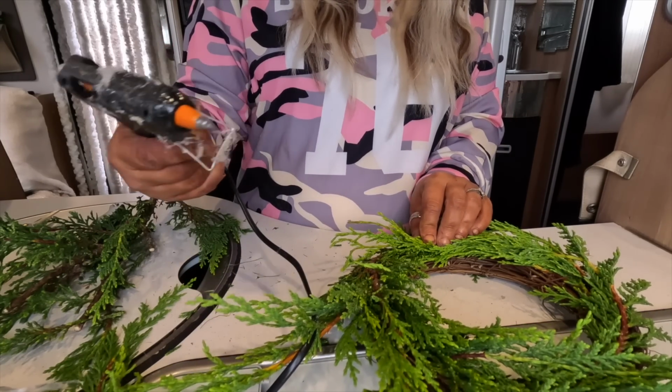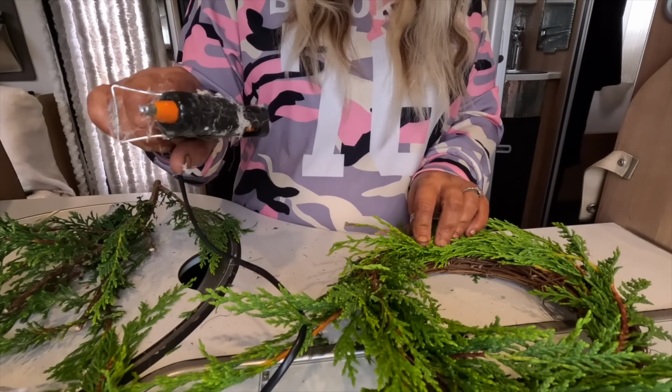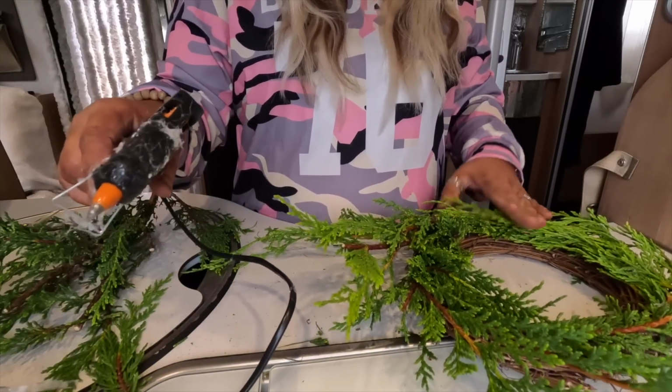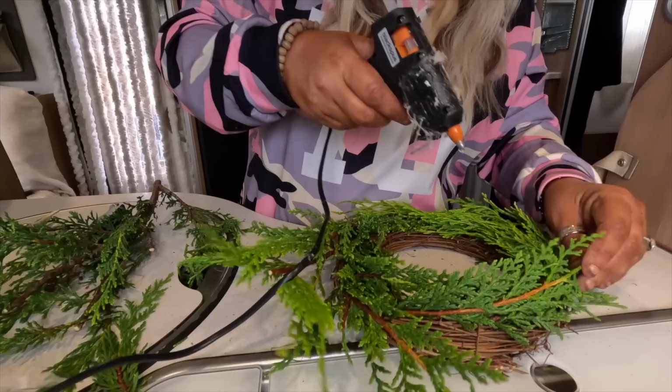It's always handy to have one of these in the house. They're quite cheap. The glue's cheap and always quite handy. All right, let's go over to this one.